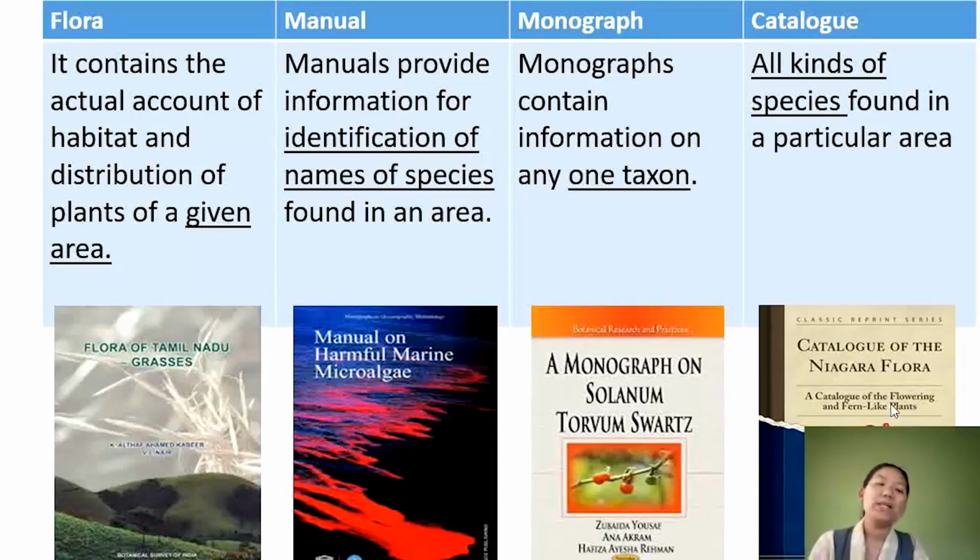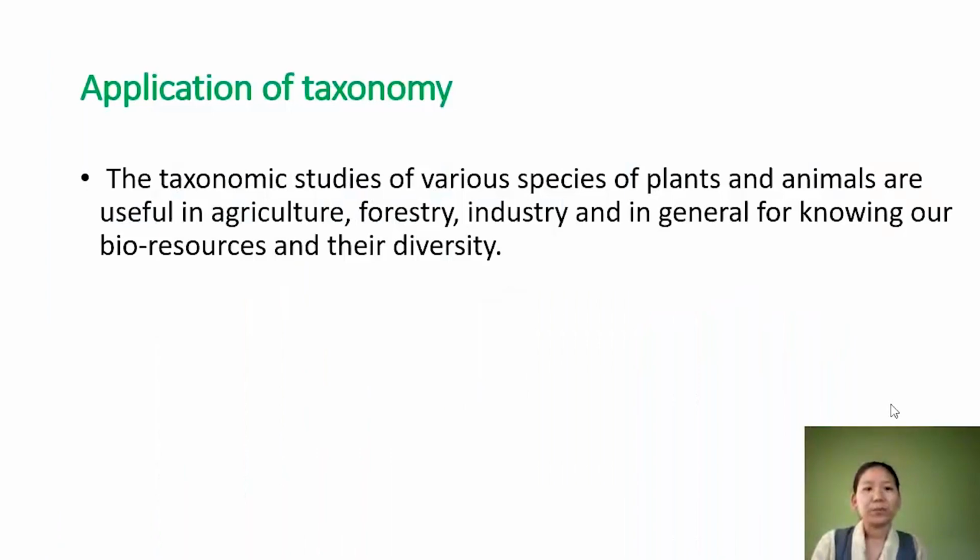Now why should we study taxonomy? Why should we study biodiversity? The first thing is we are curious. We have to know the surroundings in which we live. So to know our bioresource, and if you want to know the bioresource available in nature, first of all you have to identify the plant. And then again taxonomic study becomes important.